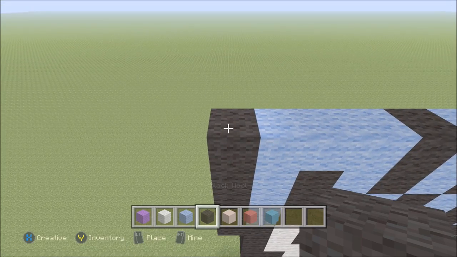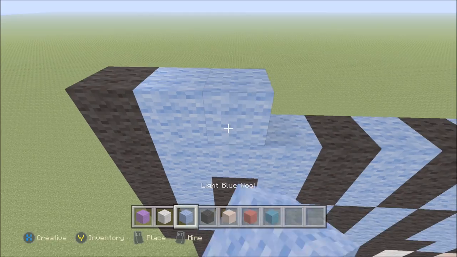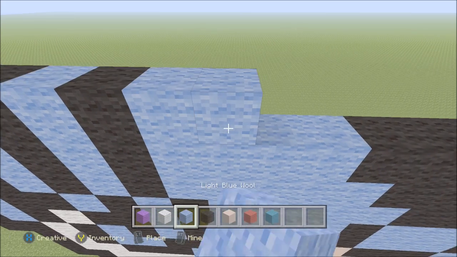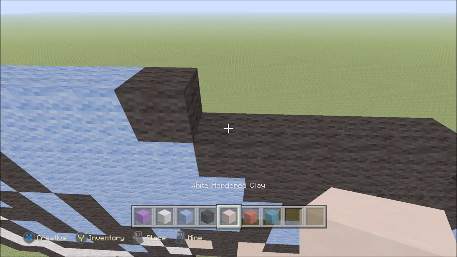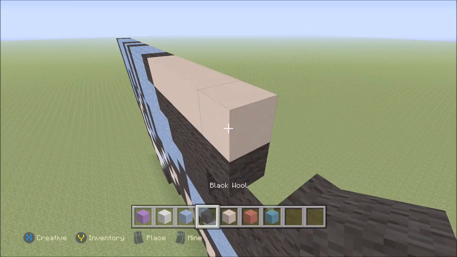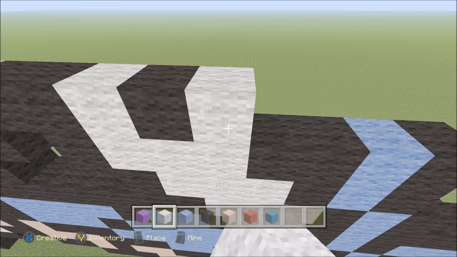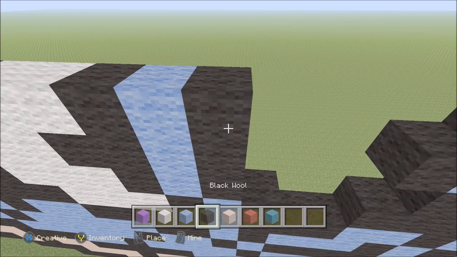Go ahead and move up, build up here on the left above the black with a black. To the right of it, add three light blue, one, two, and three, and then a black, light blue, black, three light blue, one, two, three, and then a black, five white hardened clay, one, two, three, four, five, two black, one and two, and then a white wool, black, two white wool, one, two, a black, light blue, black.